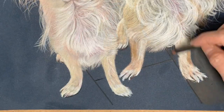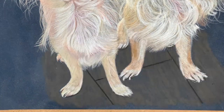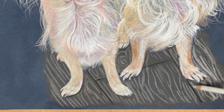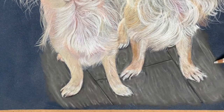Here we are finishing off with the flooring underneath their feet to give the illusion that they're stood on the floor. In the original photograph, Charlie and Muffin were sat on a white cushion, but they blended into the cushion, so I suggested we changed to this laminate flooring to give the illusion that they're stood on the floor.